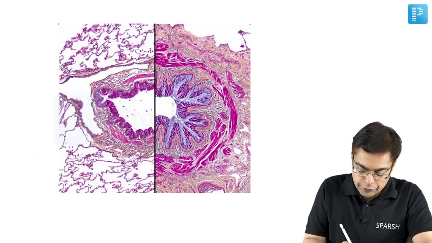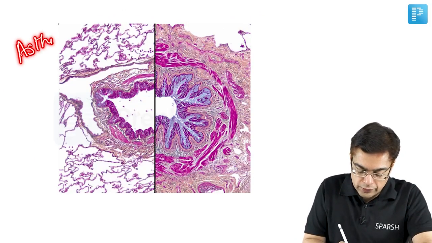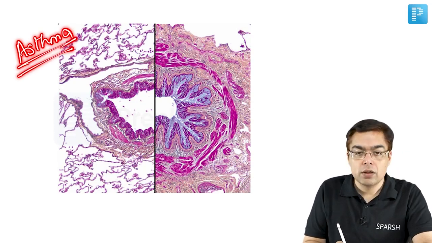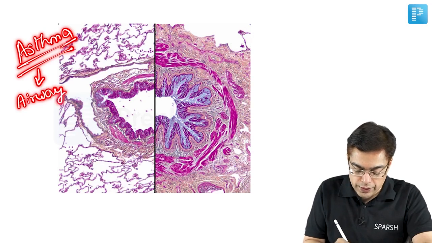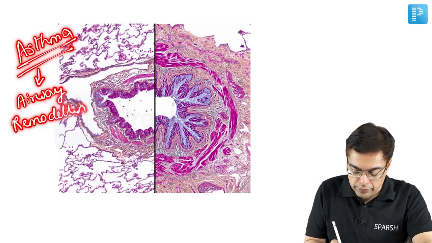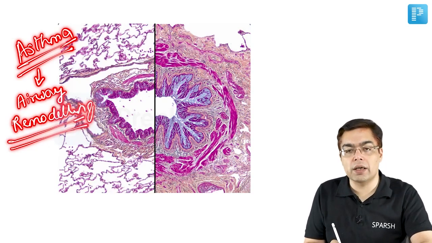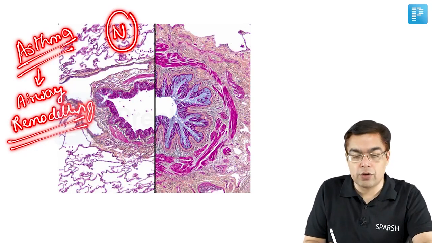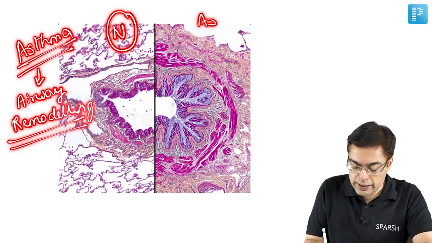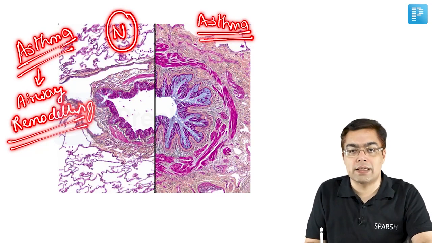Talking about the next important example of a disorder which is so very commonly observed in our country, that is going to be given the name of asthma. Recall from our discussion, one of the important histological hallmarks of asthma happens to be the presence of airway remodeling. What exactly we mean by the term airway remodeling is what I have tried to depict over here in the image as well. For reference, the left side is the airway of a normal individual, and the right side image is representative of the airway of an individual suffering from asthma.